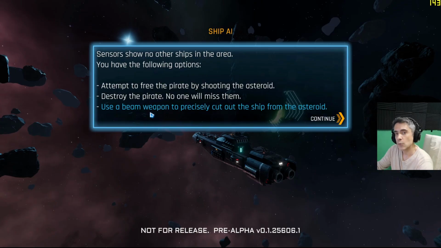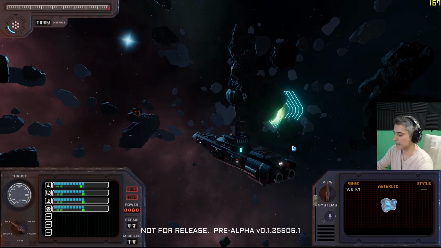Certain events will have a special solution shown in blue. This solution will require a special weapon or item, in this case, a beam weapon. So we have a ship that is trapped between asteroids and needs to be freed. We can use our regular weapons, but that will result in a different outcome. If we use this option here, a beam weapon, we will be given special rewards. So let's go ahead and see what's going on.